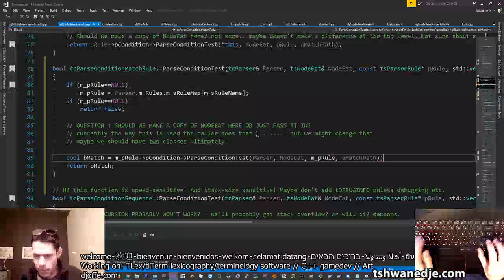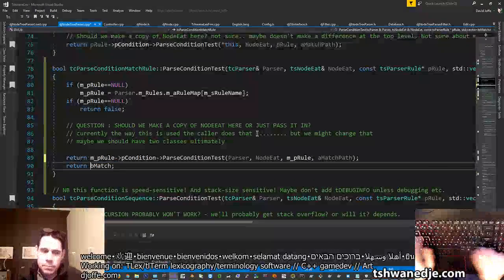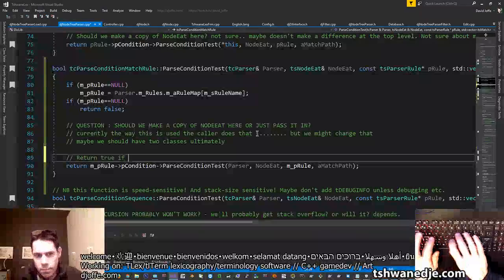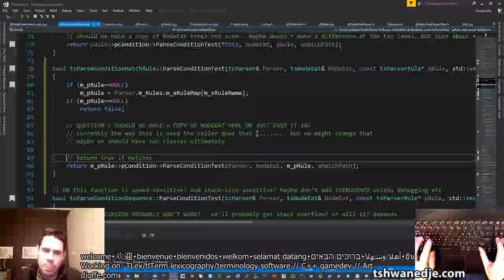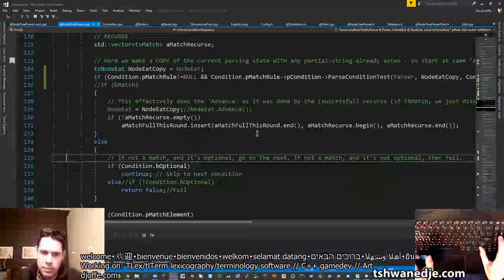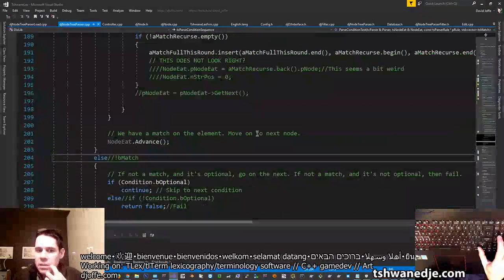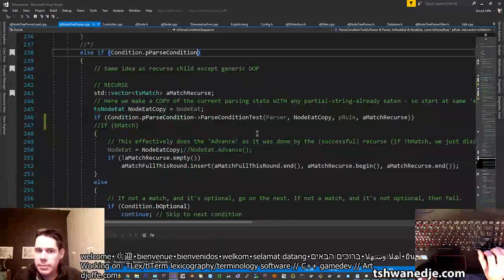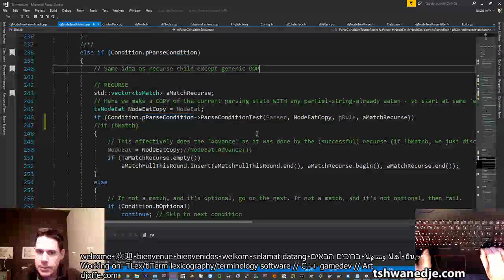I feel like we should be making a copy of that nonsense, but so now if I, instead of doing S match rule, I create it as a parse condition, which is an instance of this class, then it'll do this generically over here.